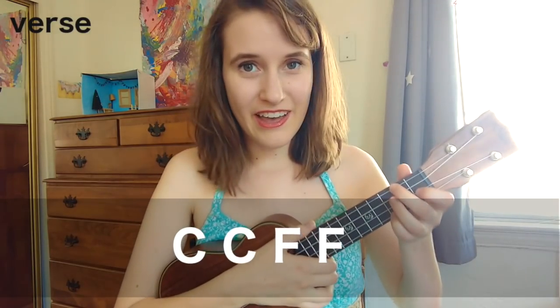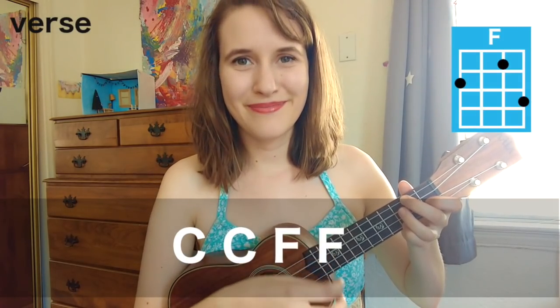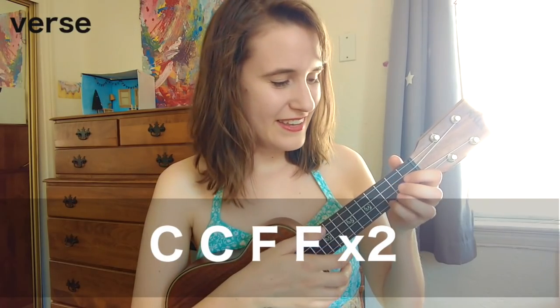So here's the F chord with that strumming pattern. Down, down, up, down, down, up, down, up. So that line with C and F gets played 2 times for the verse. So let's put it all together starting on C.